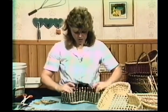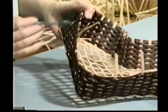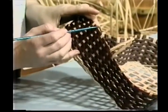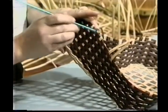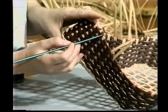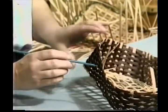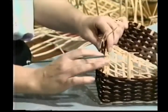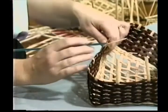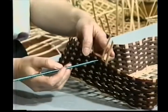We'll talk about shaping a basket. Remember in our last patterns what we did: if it was behind a weaver, it gets cut off. If a spoke comes up in front of a weaver, it's going to get a point on it and tuck down into the basket. Because we are doing the spiral up here in the front, you're going to have two together.